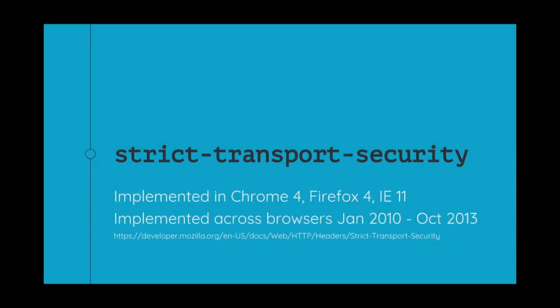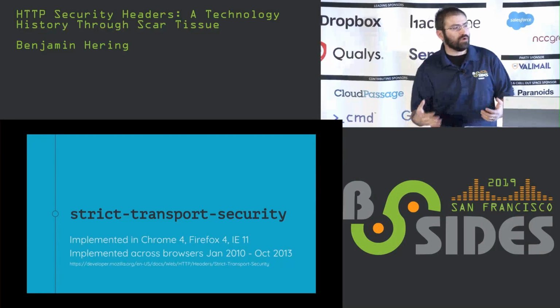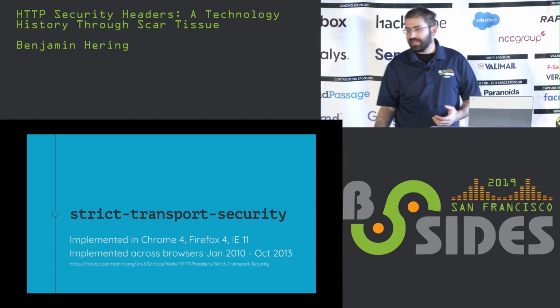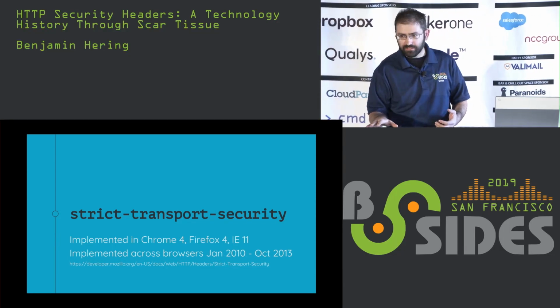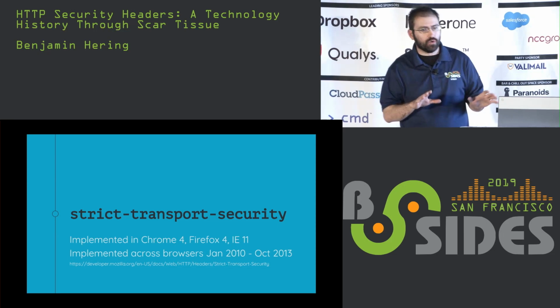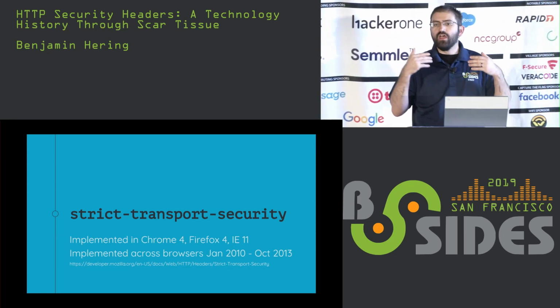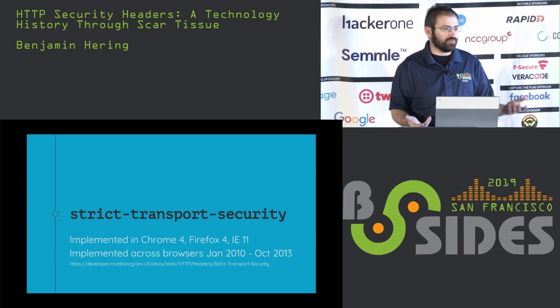Next up is Strict-Transport-Security. And this is one that I really enjoy because it's around the time when we realized that we didn't have to have X in front of every single custom HTTP header. This came out of Moxie Marlinspike's demo of SSL strip at Black Hat in 2009, I believe. And in order to understand what's going on here, let's do a walkthrough of what a normal simple browser request is supposed to look like.